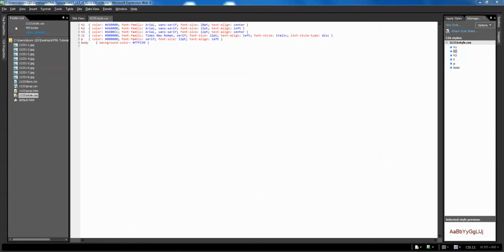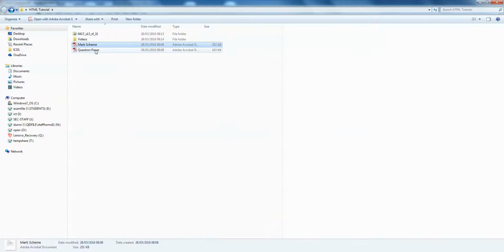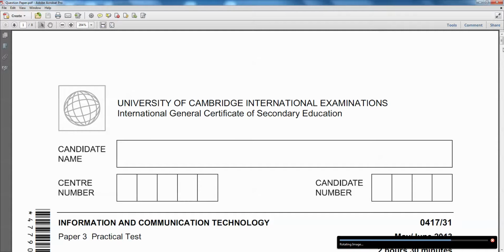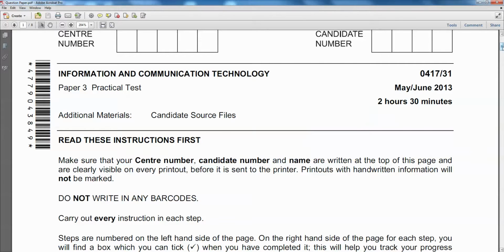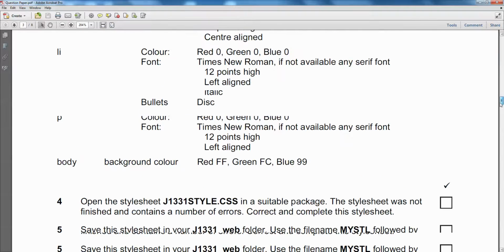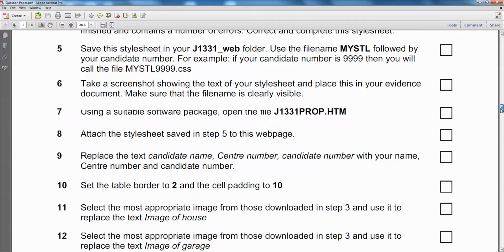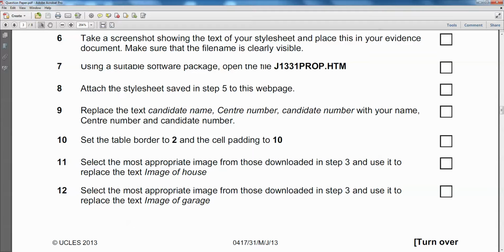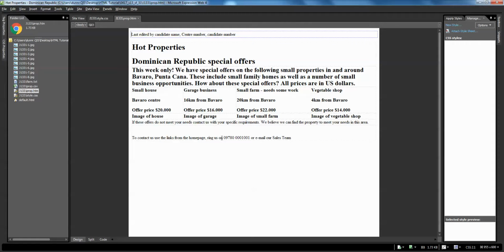Let's see what happens when we attach the file now. Okay, so we're going to attach this to J1331 prop, which is this one.